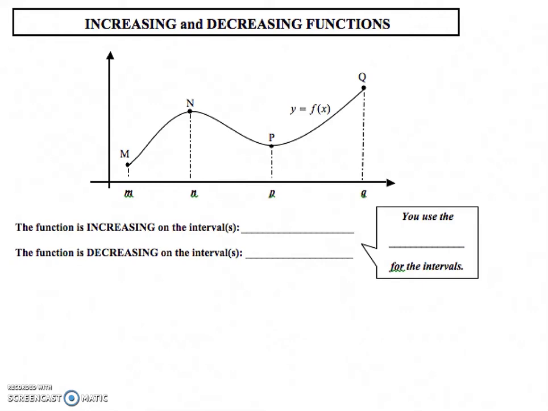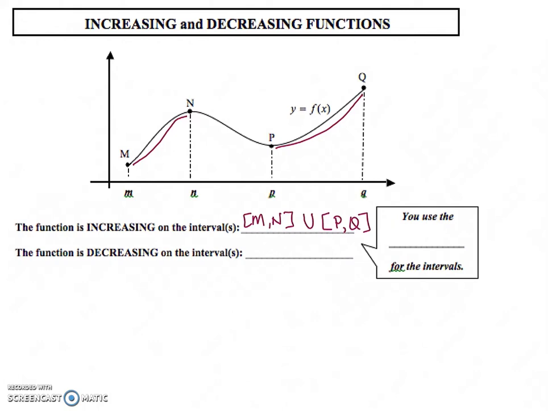So we're all looking at this same picture of this function y equals f of x. And if we want to talk about where the function is increasing, when we look at our picture, we're reading the function from left to right, just like we would read a book. So we would say that the function is increasing on this interval right here, and on that interval right there. So our function is increasing from n to n, and it's increasing from p to q.